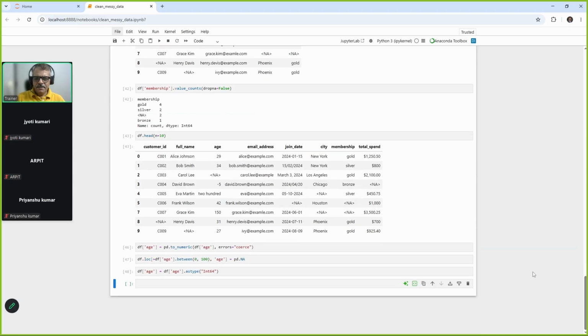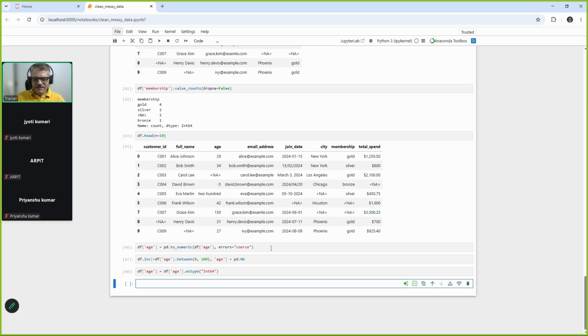And we are also removing values that do not make sense. -5 doesn't make sense, 150 doesn't make sense, such as negative values or any age above 100. Any invalid age is turned into a missing value.